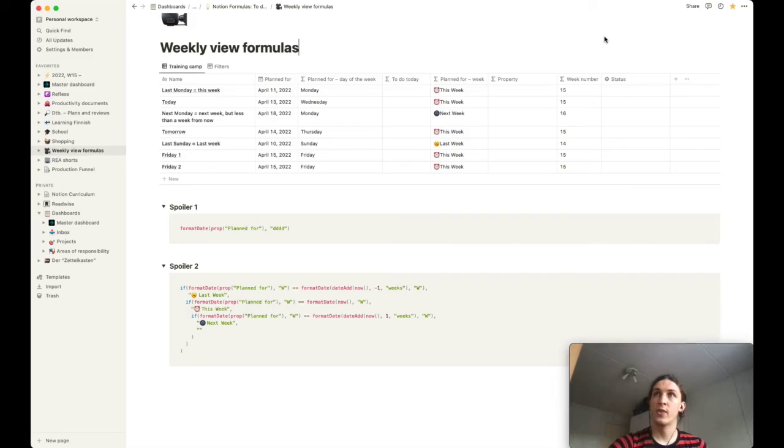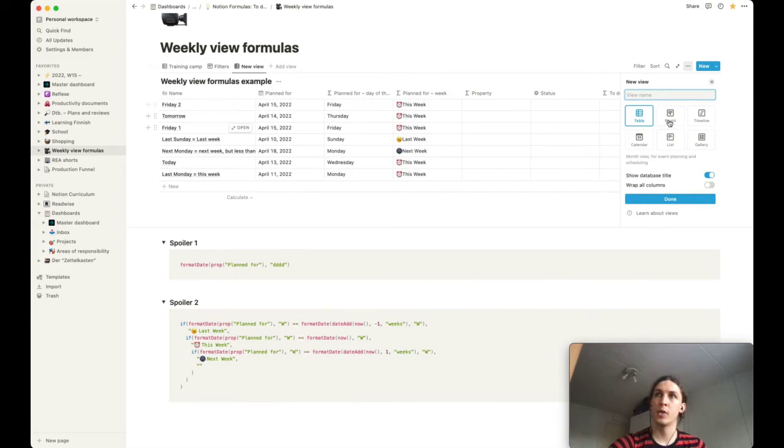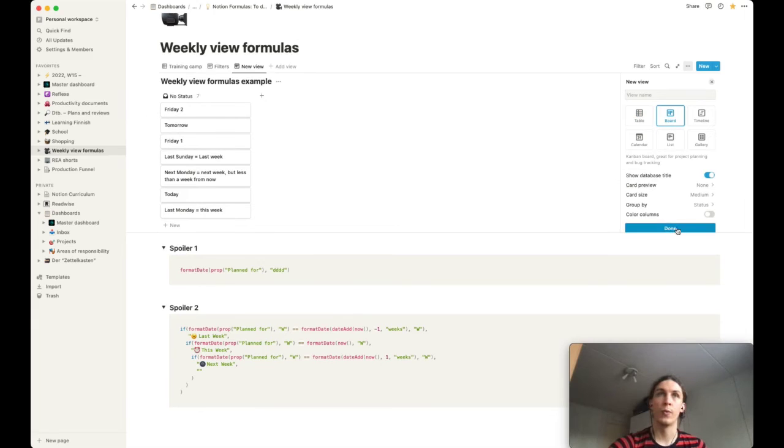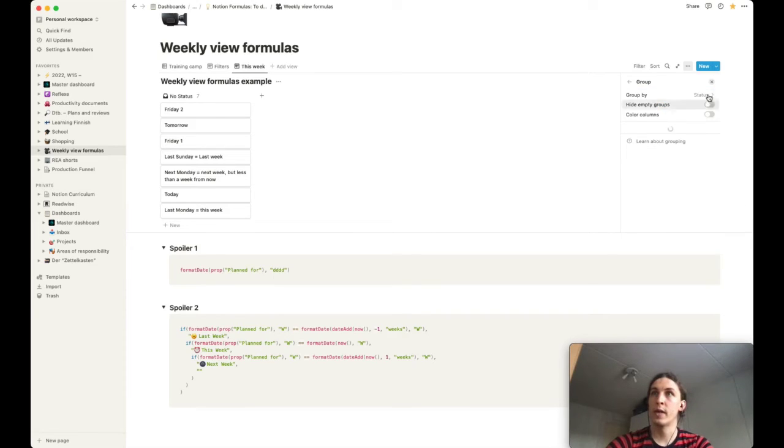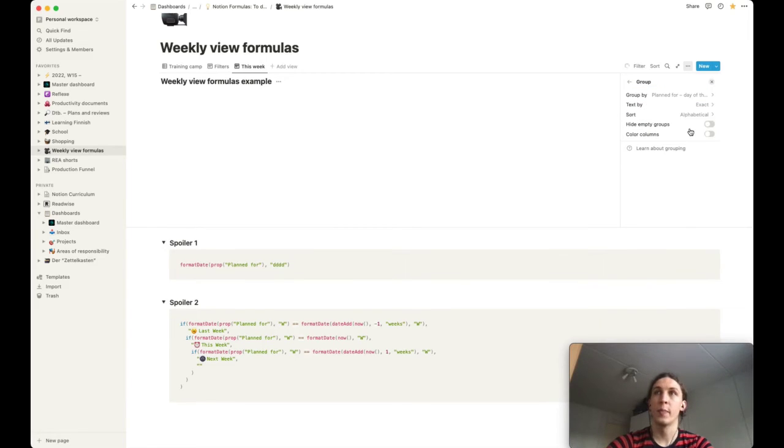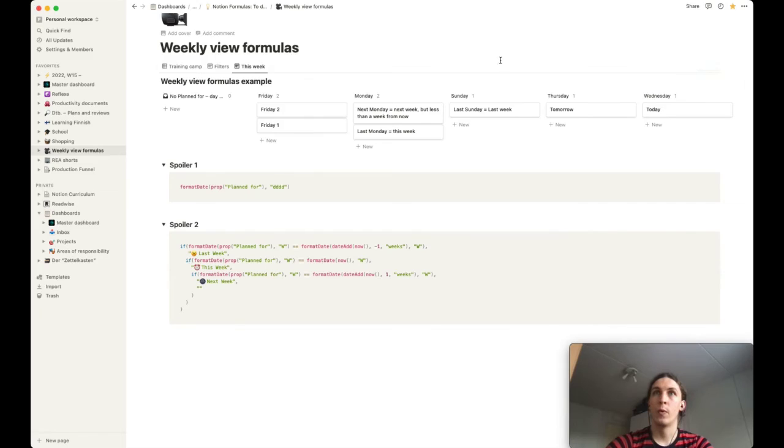So now we can sound the fanfares, because we're finally ready to create the much wanted weekly view. We will start with board, say this week, and now we just group it by, as we did in the beginning, planned for the day of the week. And now we want to get rid of next Monday, next week, last Sunday, last week.